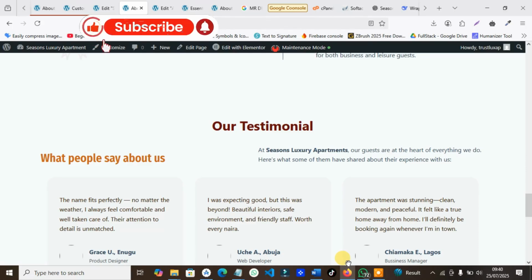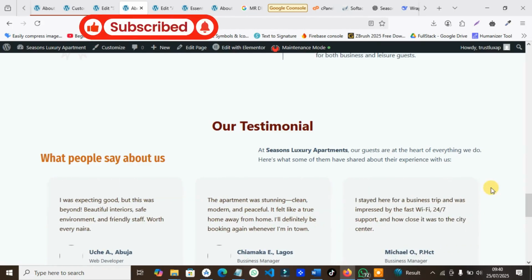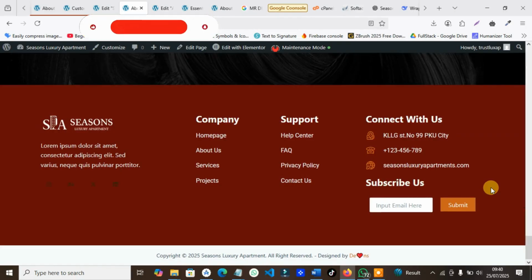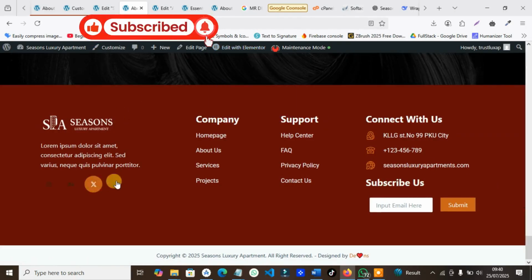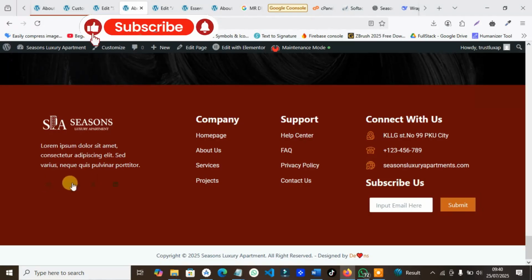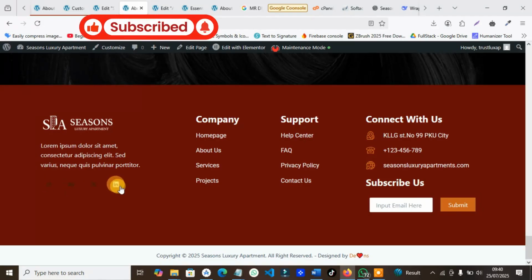I was working on this particular footer section for this particular website, and after adding the Elements Kit social icon via Elementor, the hover actually worked. The hover settings work, but the icons are still grayed out, which will not show on this particular background. This works fine on a white background for the footer, but when you have a deep color for the footer, this is not going to work.